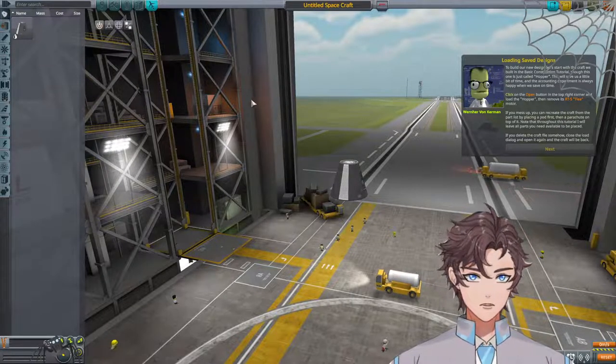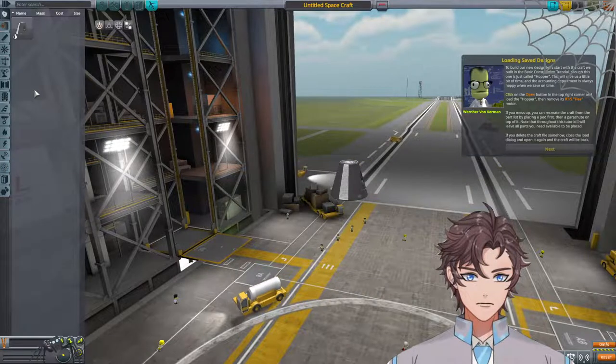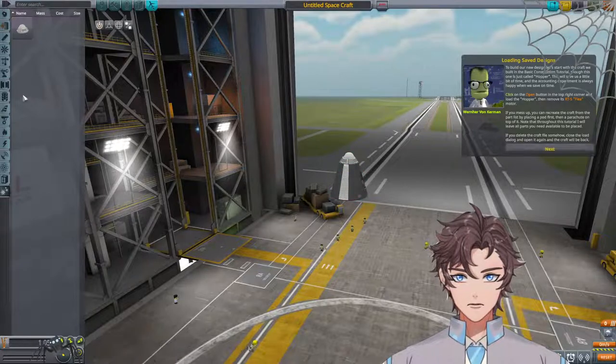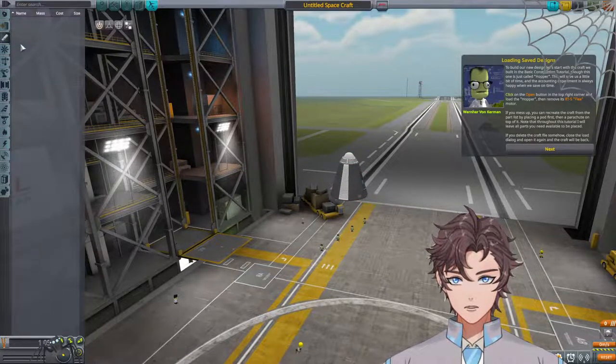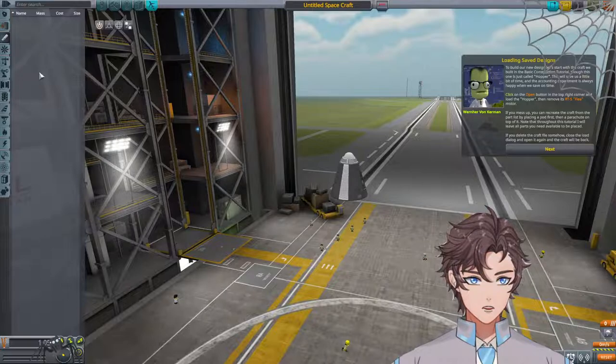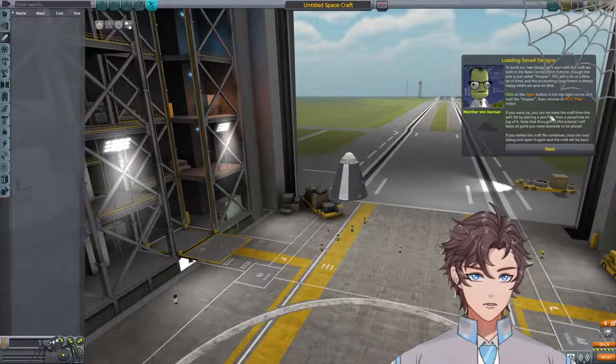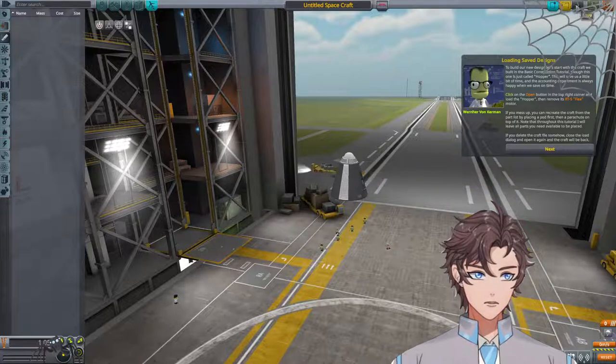If you mess up, you can recreate the craft from the parts list by placing the pod first, the parachute, and the small engines. Oh, wait. Delete the craft somehow. Close the loader. It's not gonna let me save.